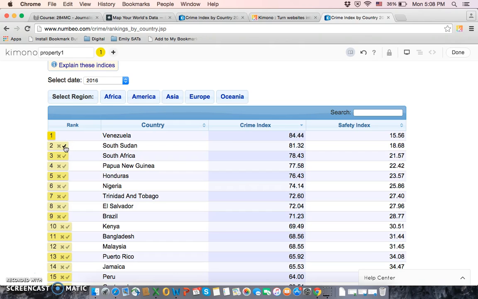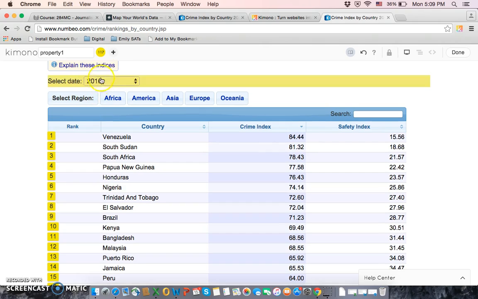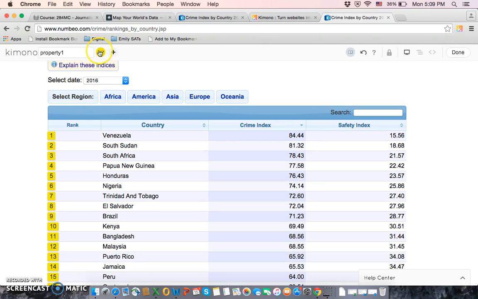Click on the tick next to number 2 and it will select everything in that column. You will also notice up at the top the small yellow circle which refers to the property, in this case the rank, has now changed from 0 to 117, and that tells you how many items are in that particular column.